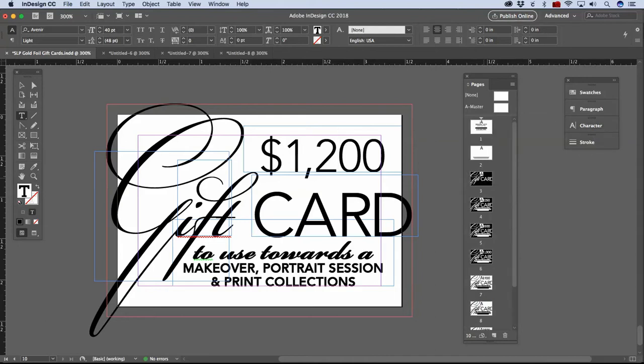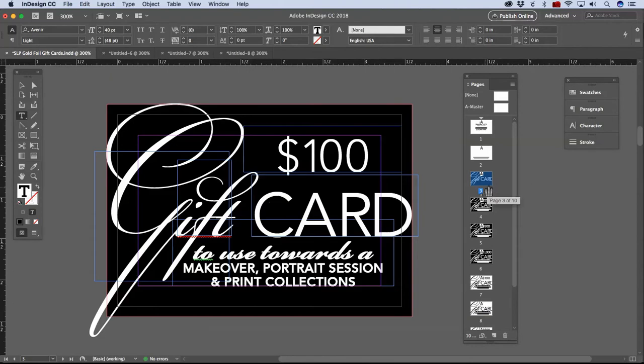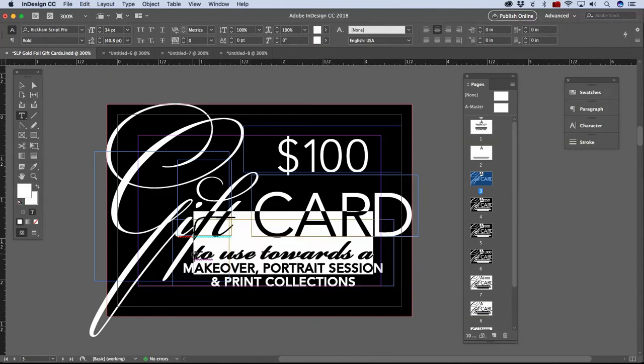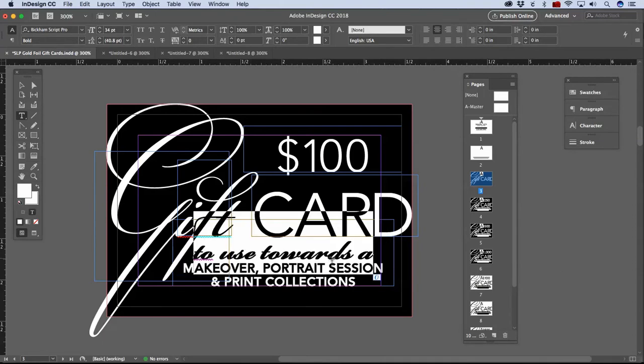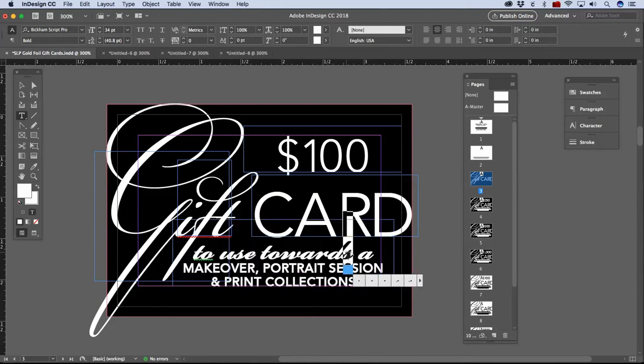Okay, so going back into the solid gold template, the area where people are having the most issues with this font is in this line of text right here: "to use towards a makeover and print collections." And also the S is optional. I know that in American English, they use "toward" as the correct grammar for that. What I'm doing is selecting this, and I'm getting the glyphs that come up automatically. So I don't want this kind of strange looking D. I'd rather just have the standard D on that font.